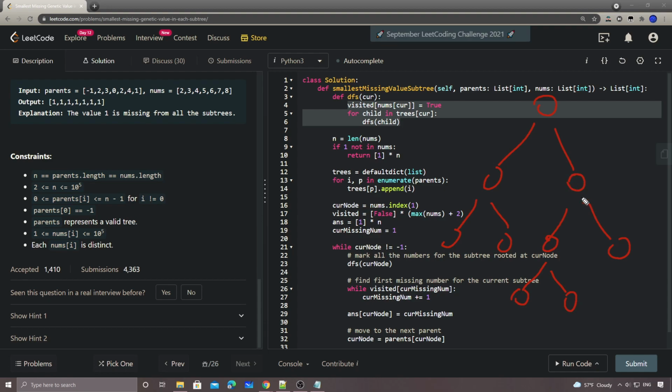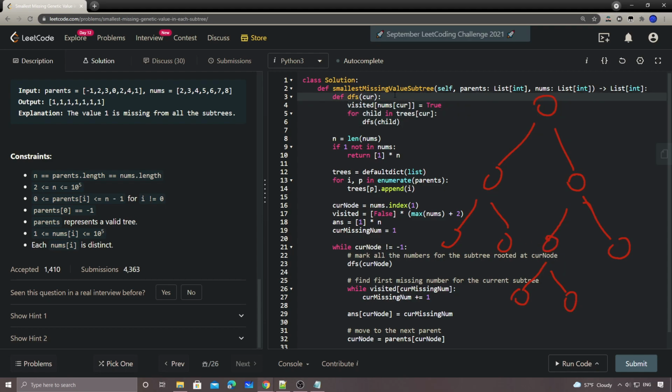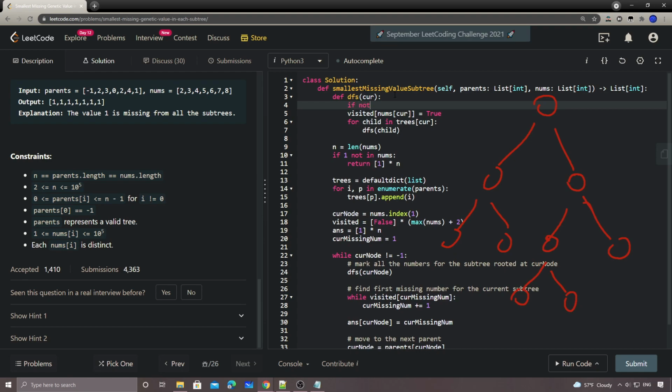If we come back here and do a DFS again, we don't want to reprocess this subtree. So that's why we can simply do a check here. We only continue when the current node is not being visited and marked as true. This can avoid duplicate processing of the same subtree under the new parent.